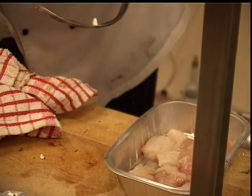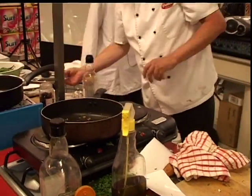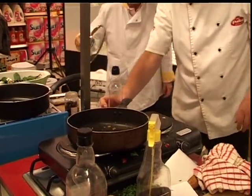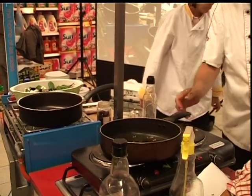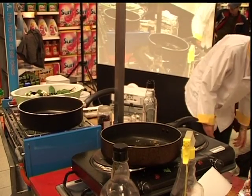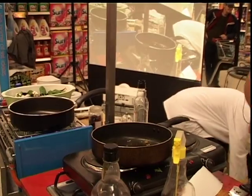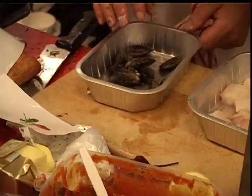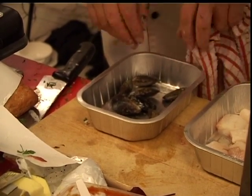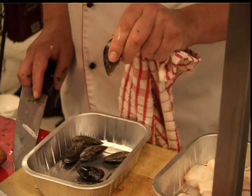The next thing now is the seafood melody, and that's a pretty quick dish as well. And some olive oil, a little olive oil, and we've got everything ready. I'll tell you a wee thing about the mussels. The mussels generally come washed and clean now, but one thing I'll tell you about mussels, if there's any open and you tap them and they don't close, you can throw them away.